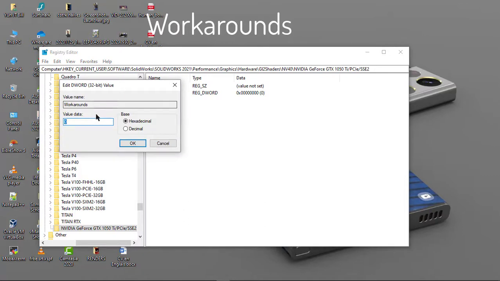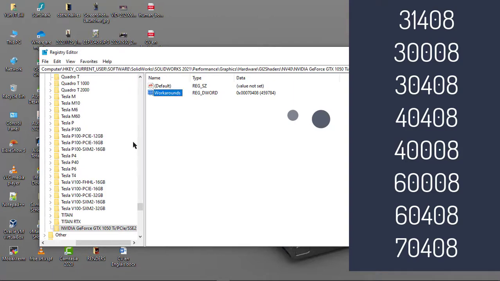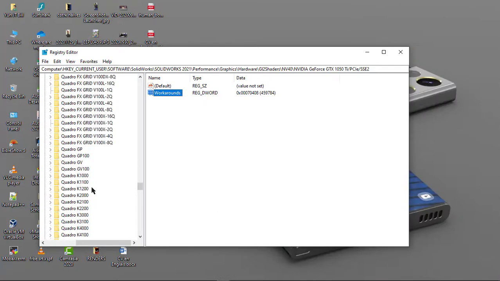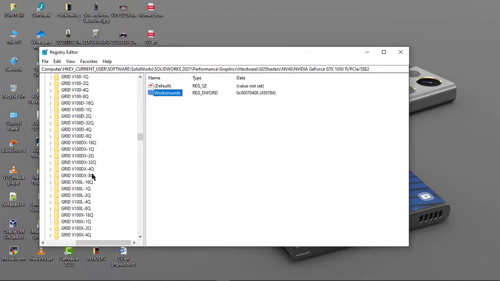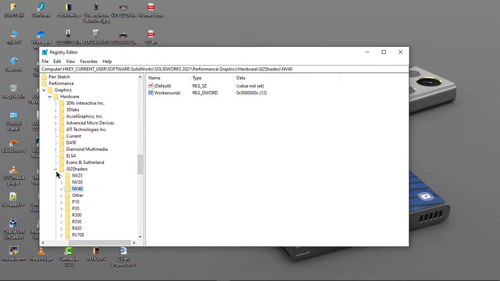Okay, modify the key. The value that worked for me was 70408. I'll put other options on screen that might work as well if this doesn't work for you. Generally this was supposed to work for every case, and that's what used to work. This was where we used to end the work, but unfortunately I don't think this will work alone on its own. We have to do a second step now.